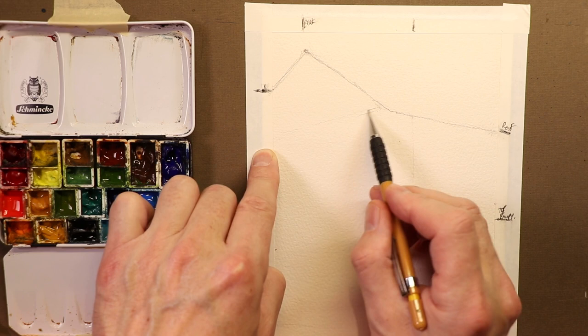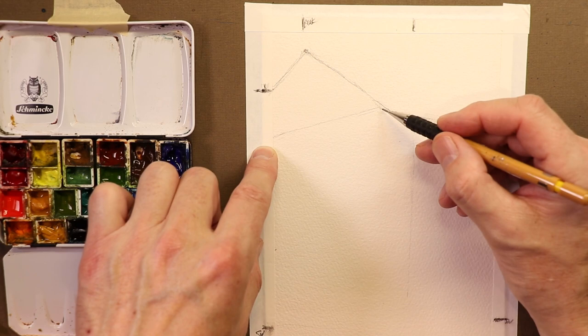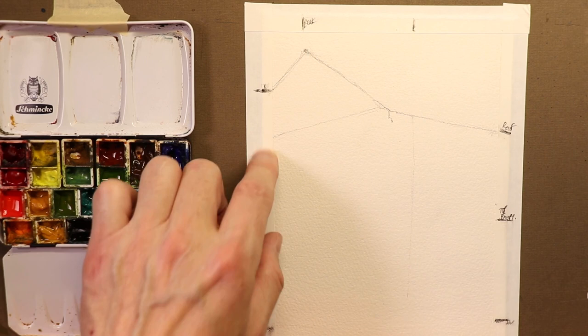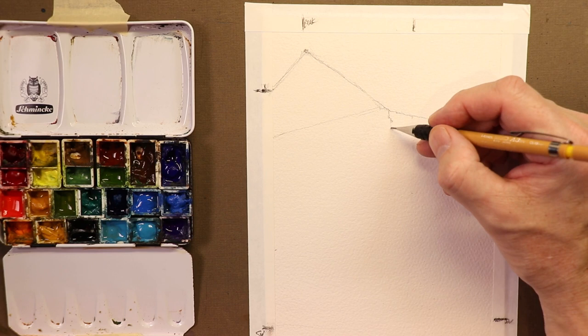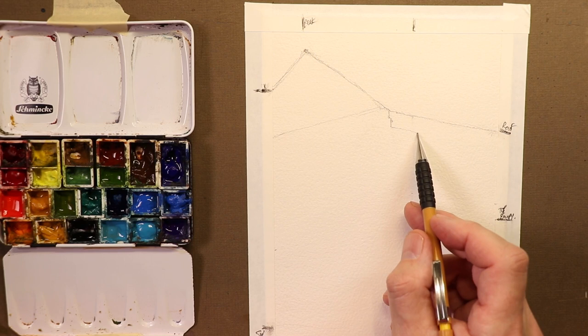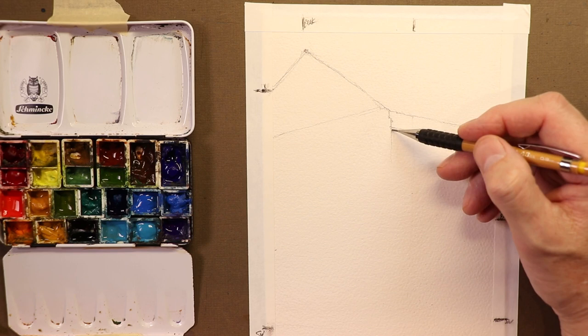And again, what we're doing right now is a preliminary sketch. We're getting some very light lines, and if you find that line is going to go like this, super light. We'll come back and do more work to this. We're going to do our contour drawing over the top of our preliminary sketch, but we just want to make sure our preliminary sketch is good.